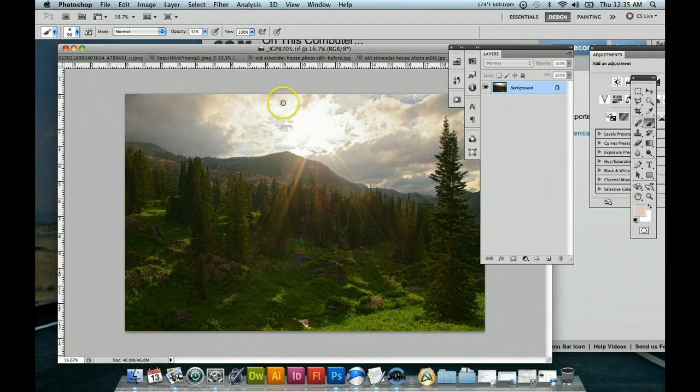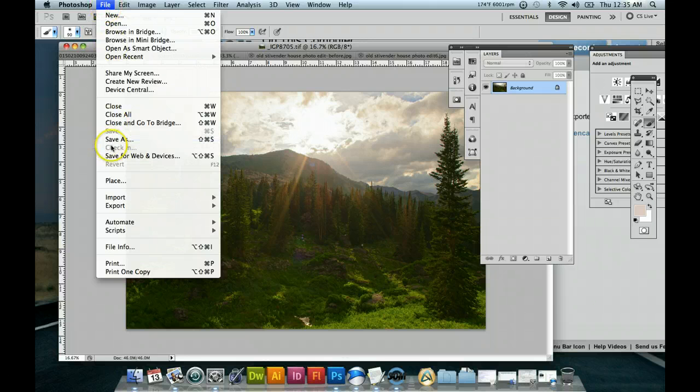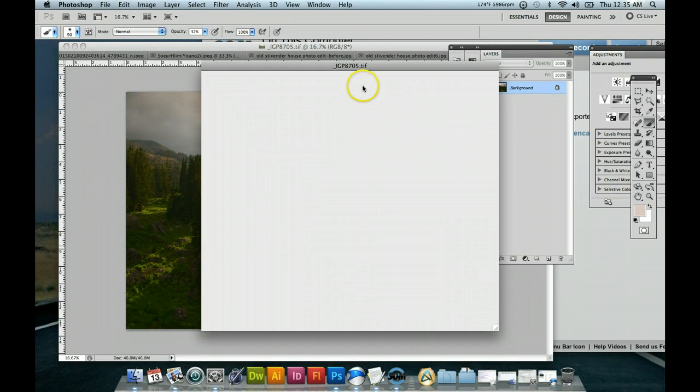Okay, I remember that I wanted to show you the EXIF data for this, how you can find it in Photoshop. So you just go down to File and then File Info, and there it is.